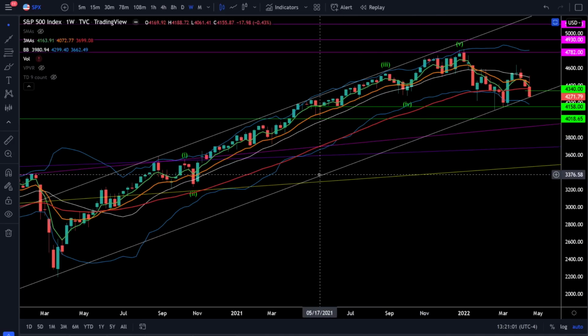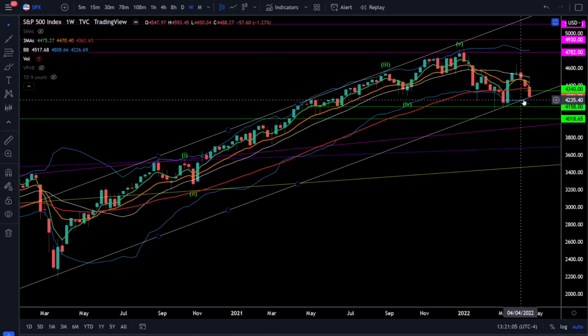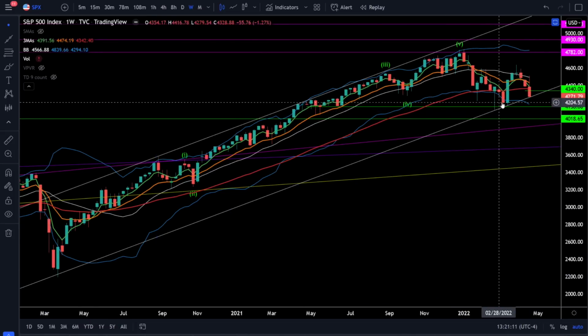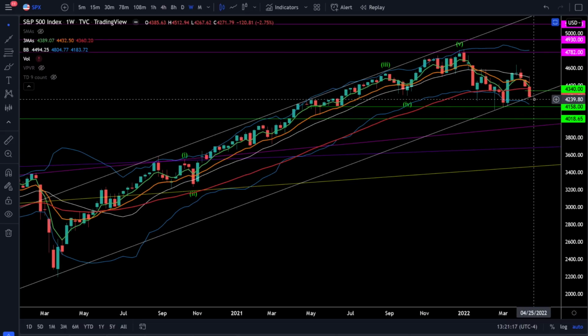Alright, so just starting with a zoomed out view of the SPX, we can see we're getting very close to critical support, which is our support trend line that was tested down here on the March 2020 lows. And we did test this support level for 3 other weeks and we're back down to this support level yet again. And we did slice down through that critical support right around 43.40. So 43.40 should have been a strong support level in my opinion, and we sliced right through it like a hot knife through butter, like it was not even there.